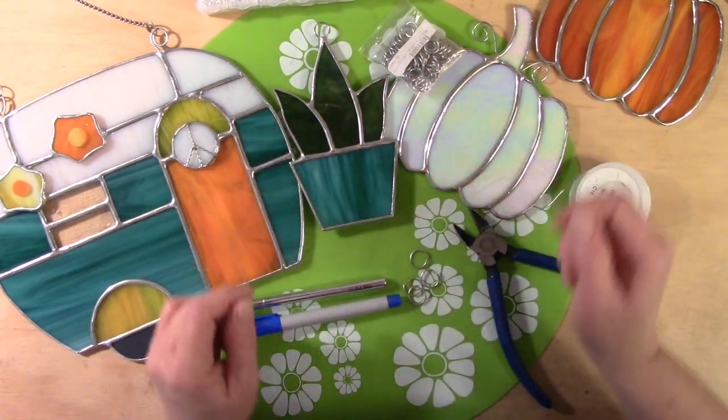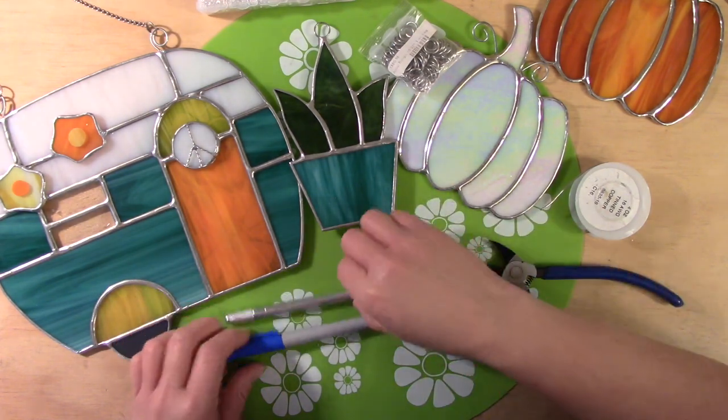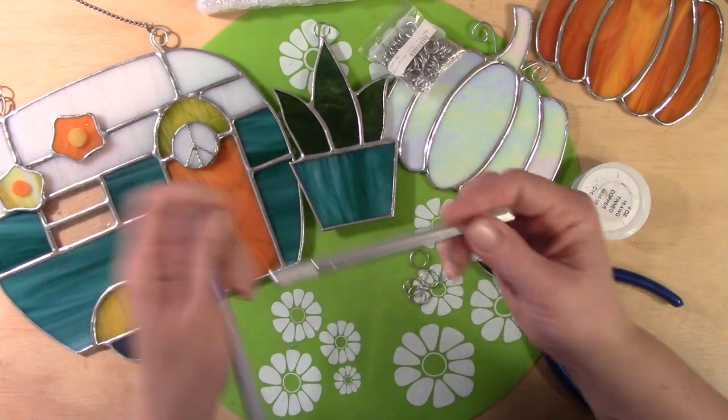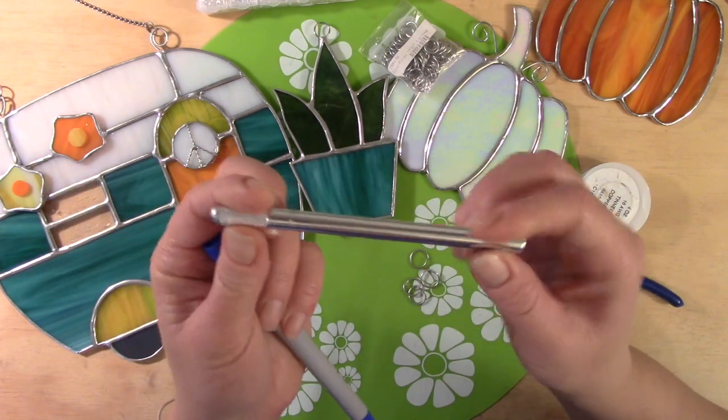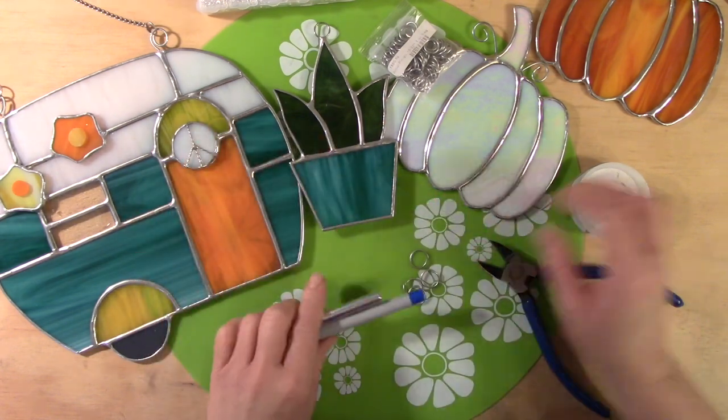The tools that you're going to need are wire cutters and something cylindrical, whether it's a marker or, this is the end of my X-Acto knife, something that is going to be the diameter that you want your finished jump ring to be.